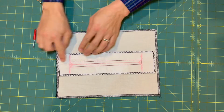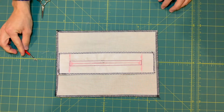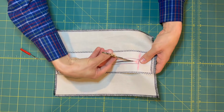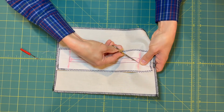Next, cut out the triangles as I'm showing you here. Carefully cut directly up to the pivot corner of the stitching, but be careful not to cut through the stitching.